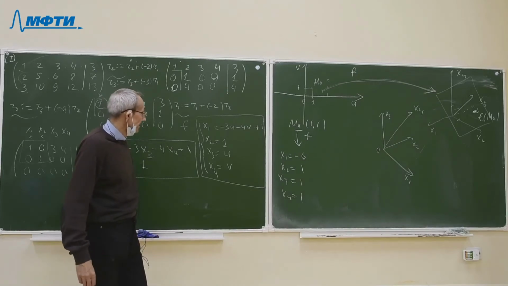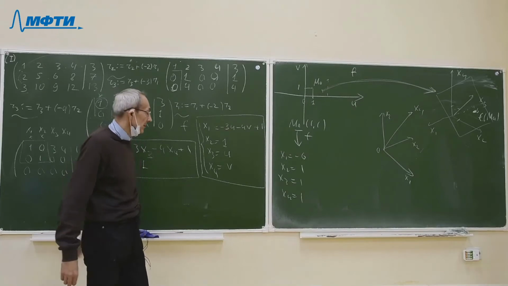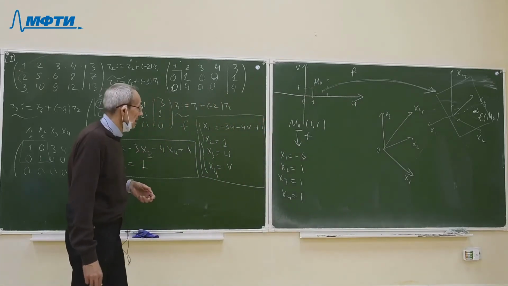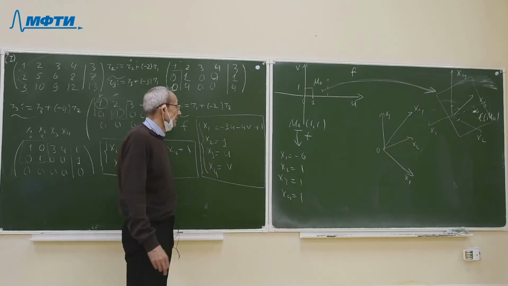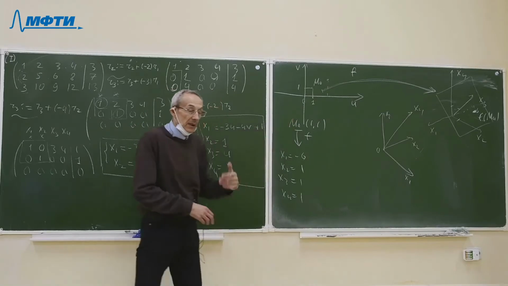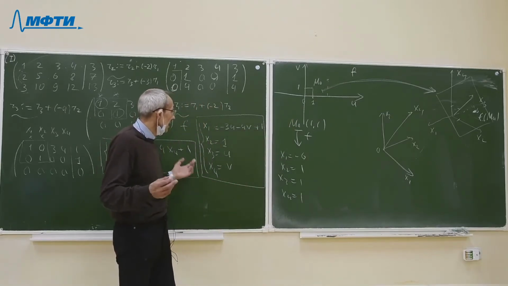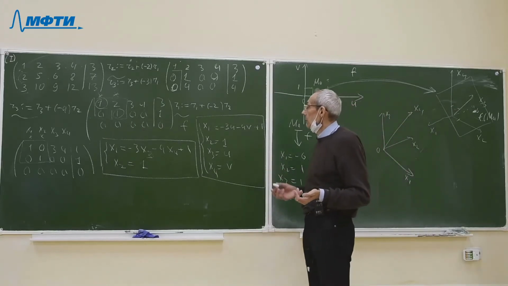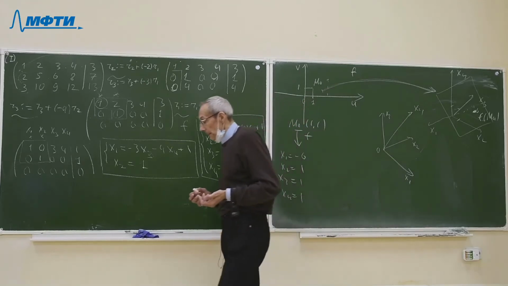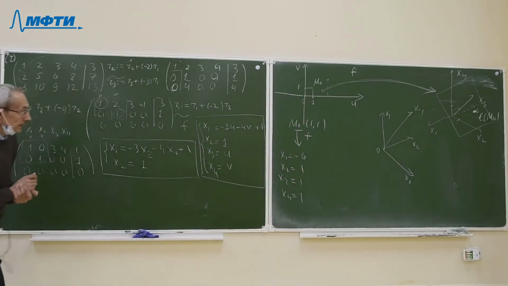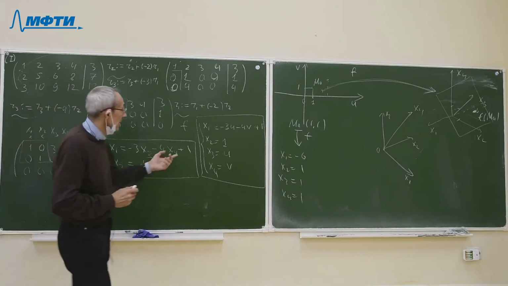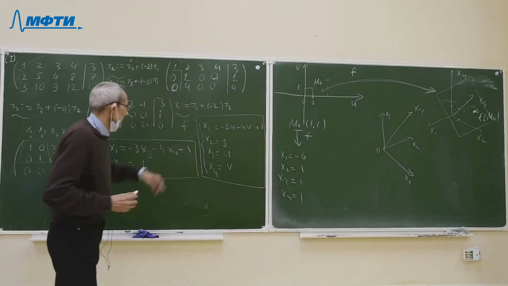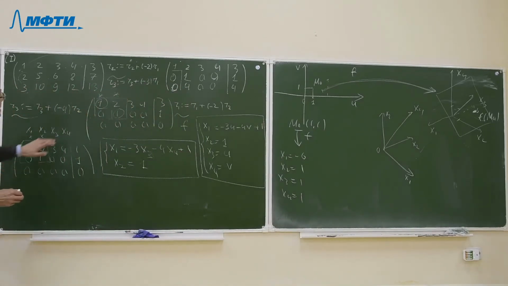After that, I fix another point and map this point, and some points of our four-dimensional space. And I can imagine this image of the plane as a plane in four-dimensional space. I can describe some vectors which lie in this plane. How to describe this solution? How to describe this geometrical object which corresponds to this solution? First of all, let's imagine that the right side is equal to 0.